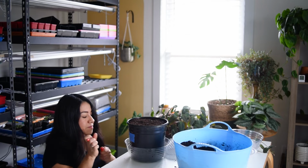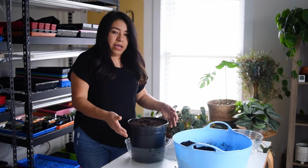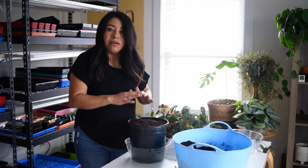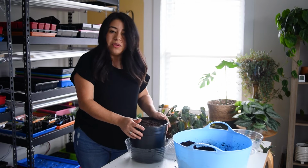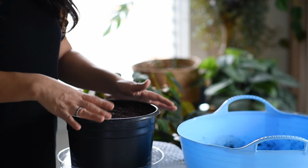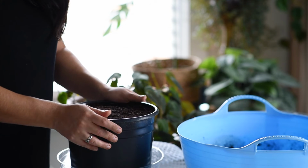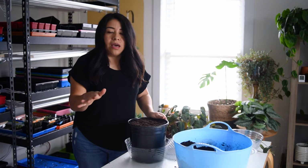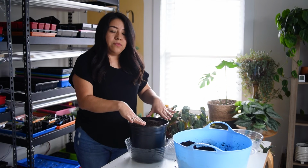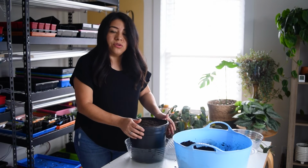But just in case you are asking yourself, well, when can I take this outside and transplant it? And how long before that can I start it indoors? Depending on your growing zone, if you have a really long growing season, you might just be able to put this either in a container, if you want to keep it in a container, or in the ground directly. However, if you want to wake the corm inside, I suggest that you start doing that around the time where you start your peppers or your tomatoes. It's a very good window to start waking this up, and you're going to have a very nice grow on your corms, on your elephant ears.